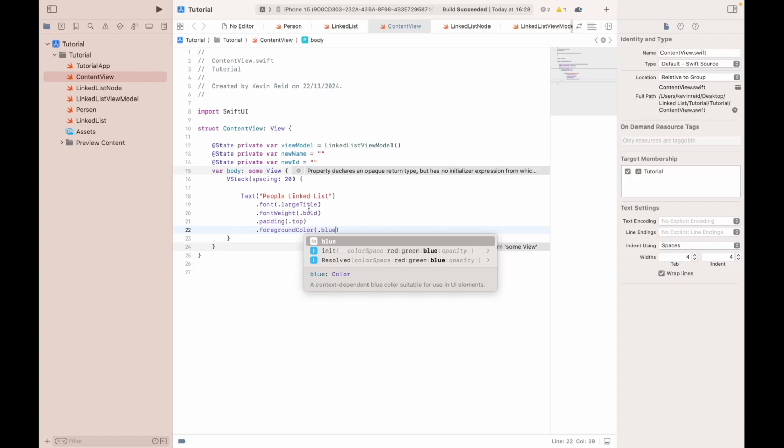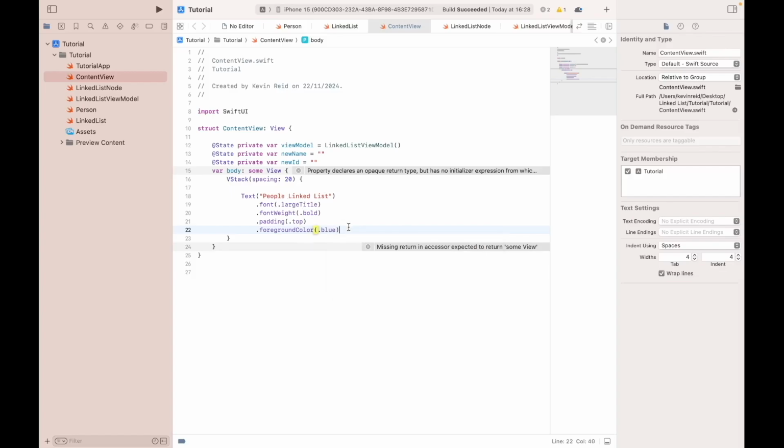So what we've done there, we just created a little caption, a little title that will show the text People Linked List at the top of the view.